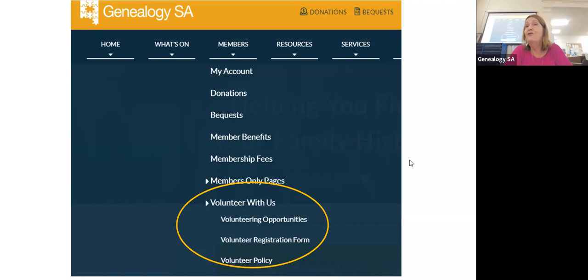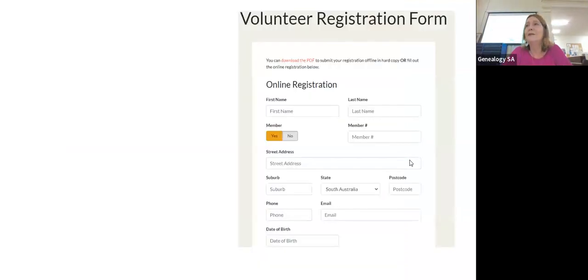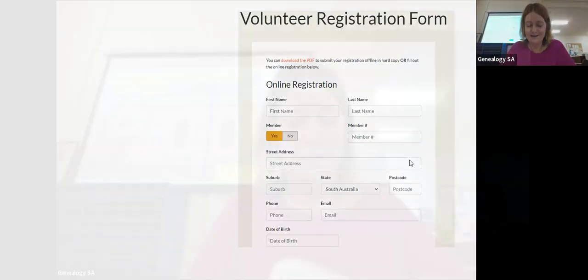For example, if you think you've done your family history, I'm always amazed when people say, oh, my dad has done my family history. I said, really? Done everything? You might like to help by volunteering and helping others do their family histories. You get out of SAG what you put in, and here is the form you can register with. Okay. The end. Over to questions.